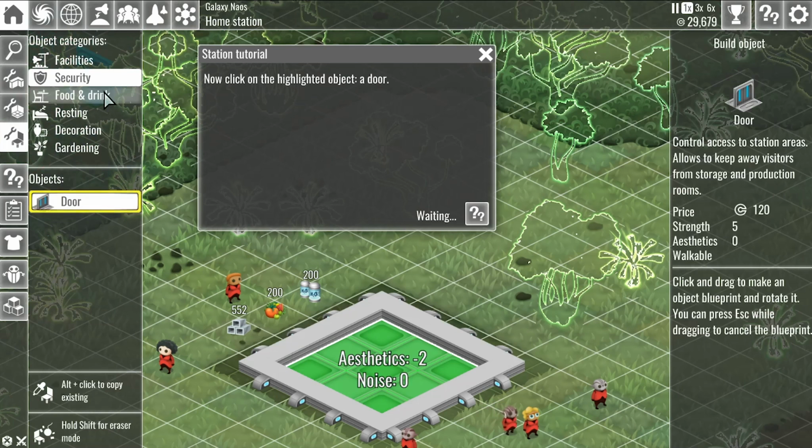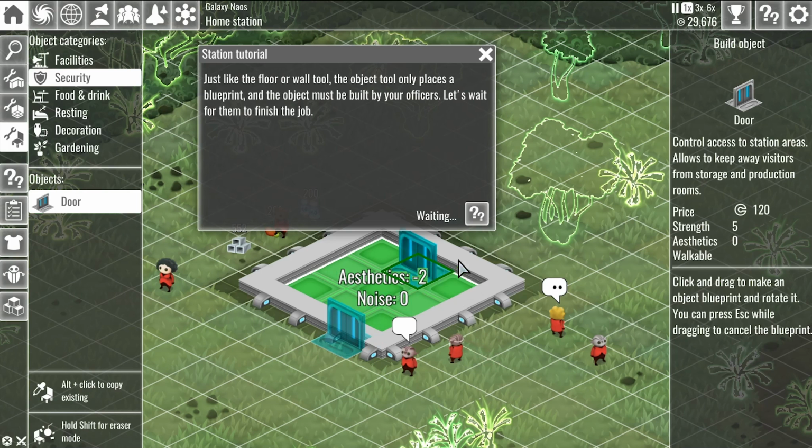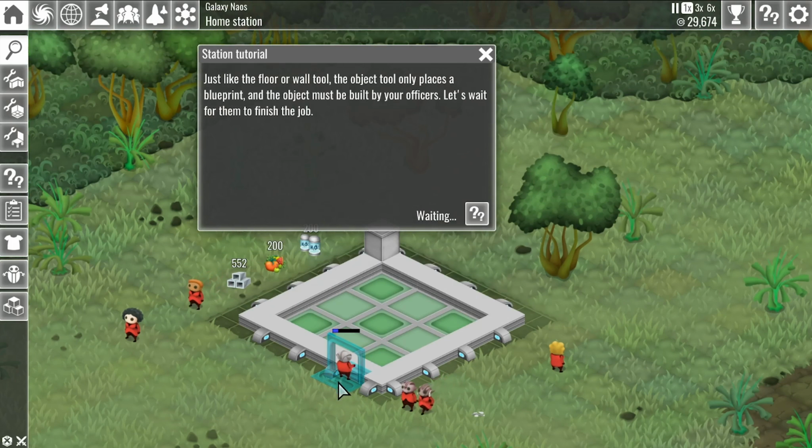So, a door is under security, apparently, and then door. It wants me to put the door there. Rotate it Q and E, or by dragging the mouse once you click to build it. That's nice. Okay, we are building a wall. Well, sorry, a door. What does that need to build? I don't think it needs any materials. It's used from the actual wall itself. That's pretty unusual.